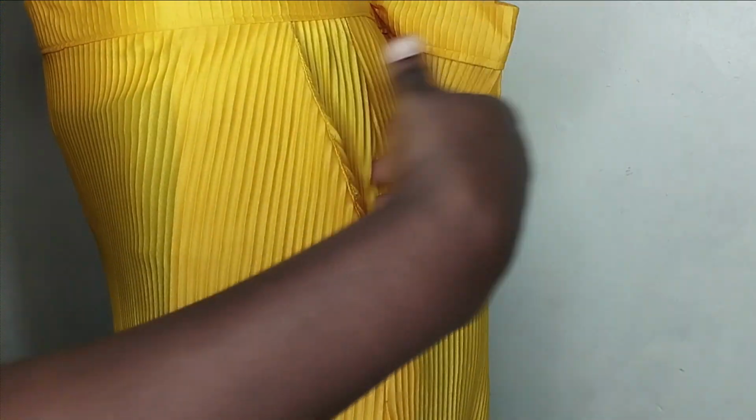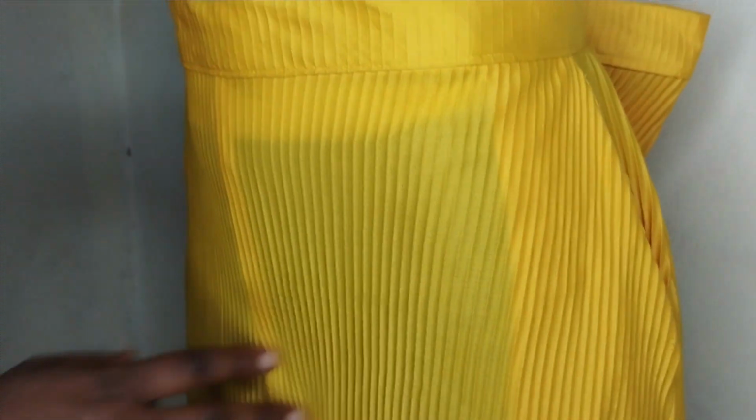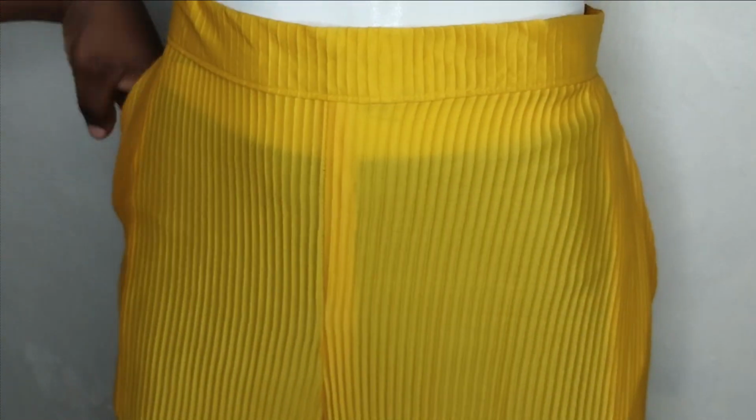And then on the side here, it's a big size, so I had to hold it with my pin. On the side here, you can see our side pocket. So like I said, the tutorial on how I achieved this slant pocket is already on the channel. So if you don't know how to place a slant pocket on your trouser, you can go and check that tutorial out. You can see that it's very simple to make this trouser, and it's really beautiful.